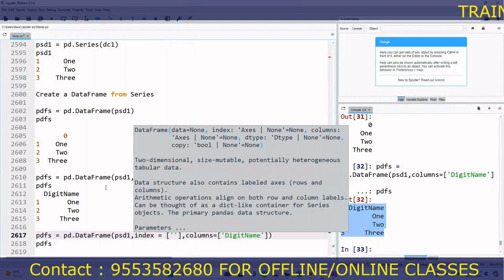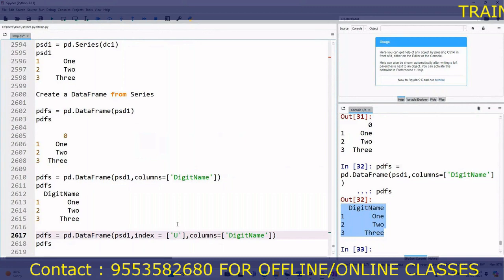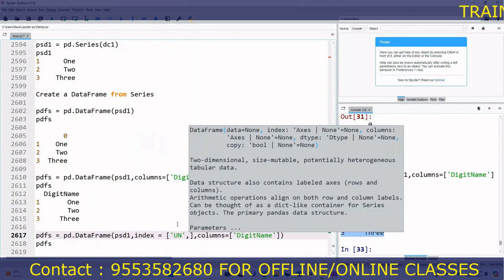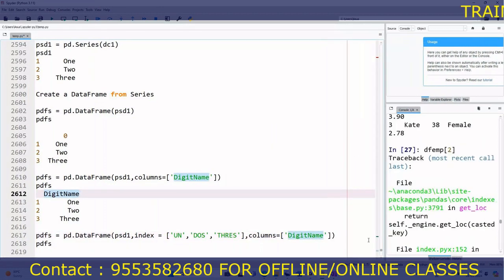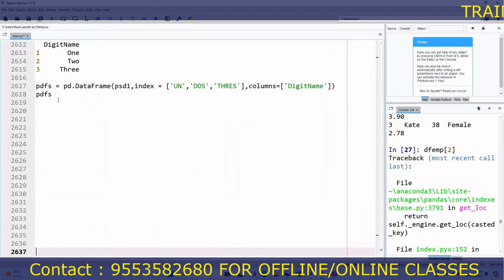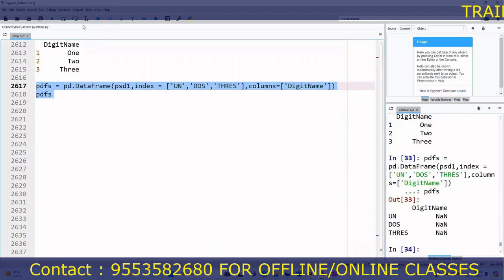So in Spanish, generally we call 1, 2, 3 as un, dos, tres. Okay. Now tell me what happened.